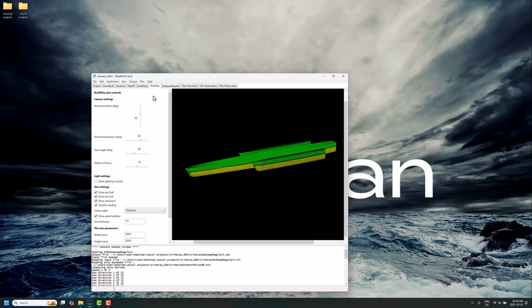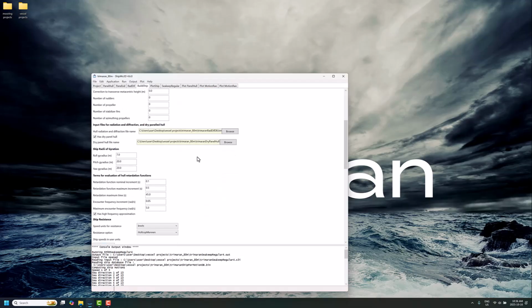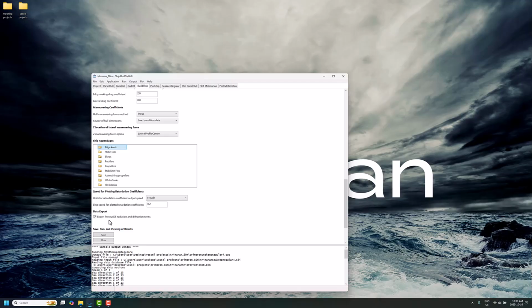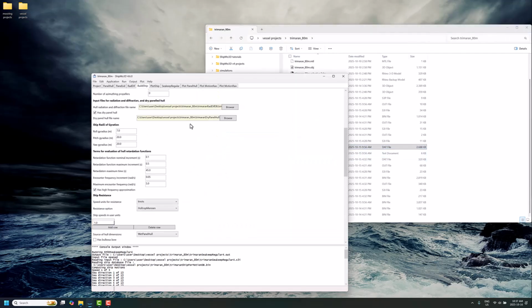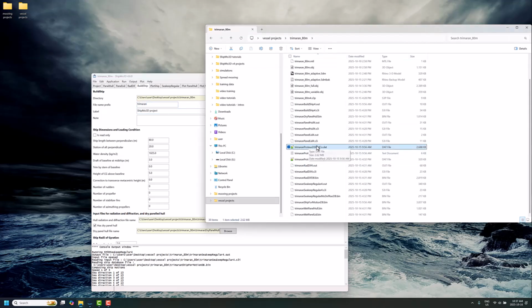So in the ProteusDS ShipMo3D toolset, there are lots of other tutorials showing how to use this and how to generate the radiation and diffraction loads. In the build ship application, at the very bottom, you'll see export ProteusDS radiation and diffraction terms. When you run that, you'll see this file come up, ProteusDS radco. Our file name prefix for the project is trimaran, so that's showing up here. There's a little README file that helps a little bit, but the radco file is the one that we want in here.